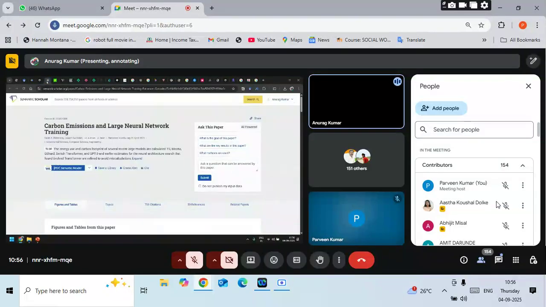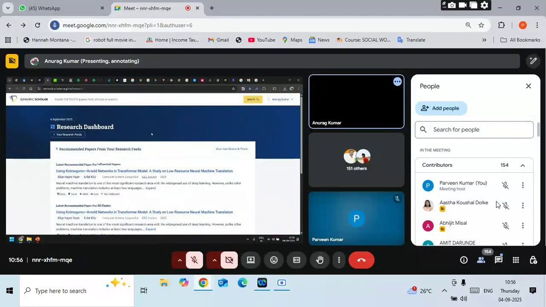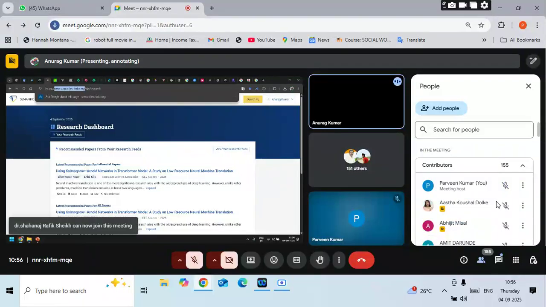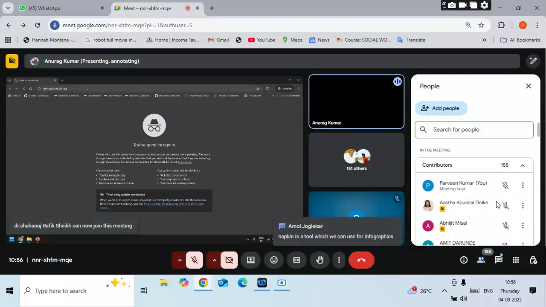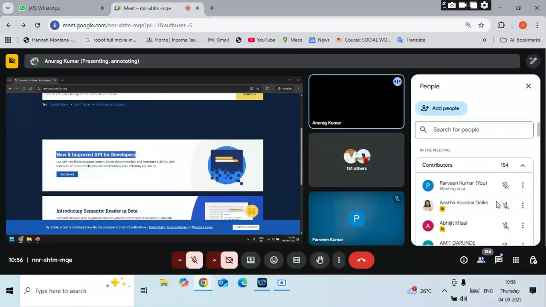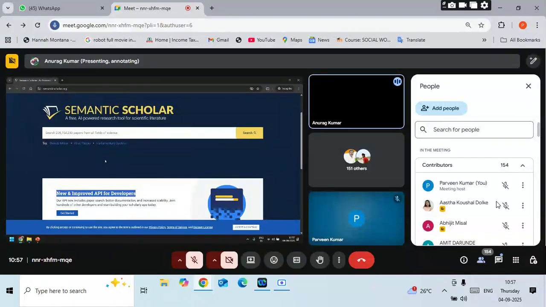Okay. The next tool is Semantic Scholar. If you're not already familiar with it, Semantic Scholar is, I would say, another quite extensive library online. And the good thing about Semantic Scholar is that it is open source, right? And a lot of AI tools are built on top of Semantic Scholar using their APIs. And they have a couple of very good AI features that I want to talk about.